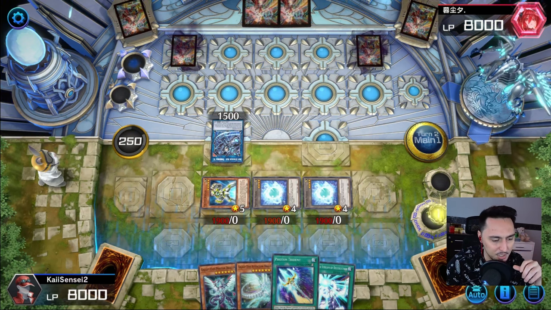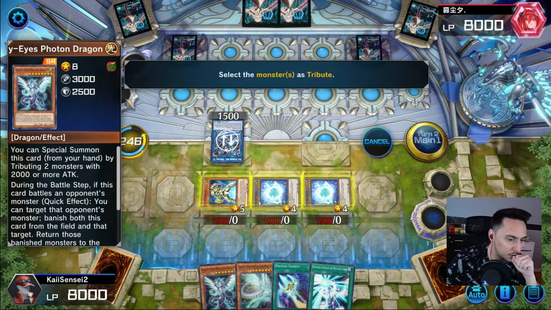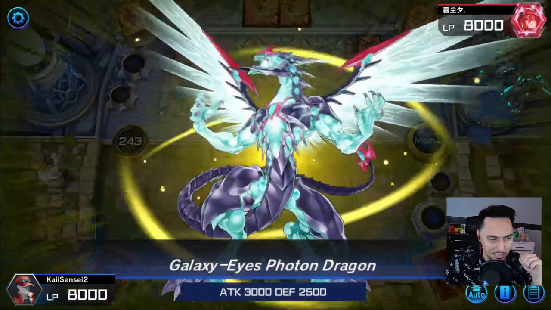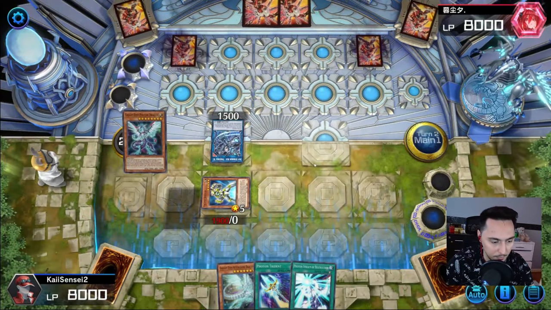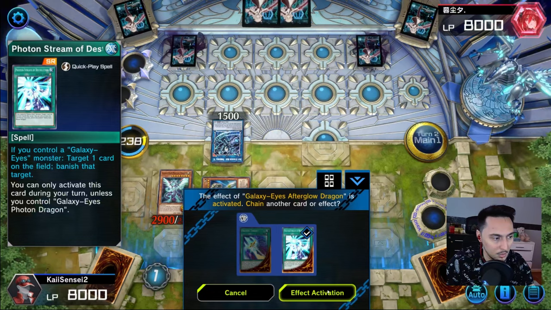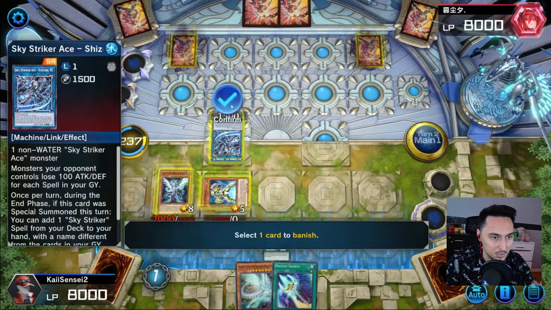I wonder if he's actually going to let me go through with what I have planned. So if we tribute two monsters, these two tokens, I get Galaxy Eyes Photon Dragon into my hand, which means I should be able to play Galaxy Eyes Afterglow Dragon. But we are going to play this first, because I want to get rid of his monster.